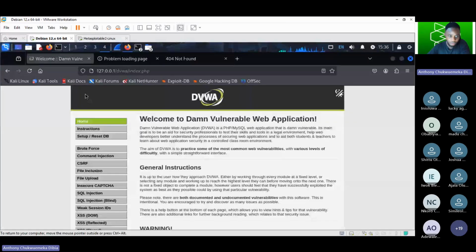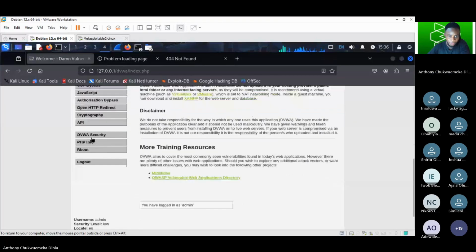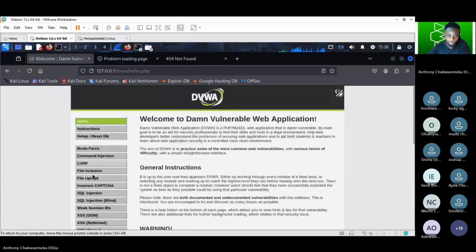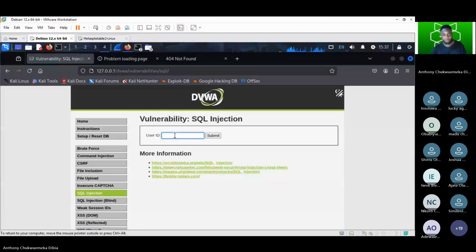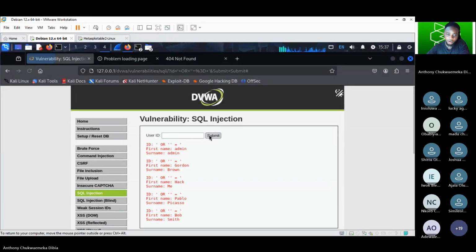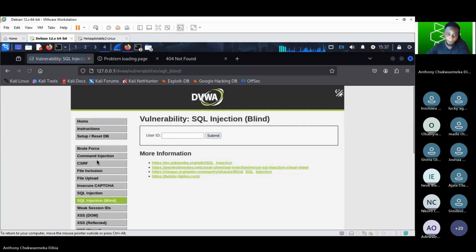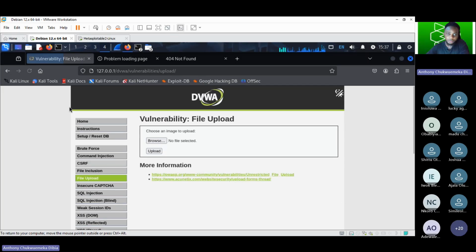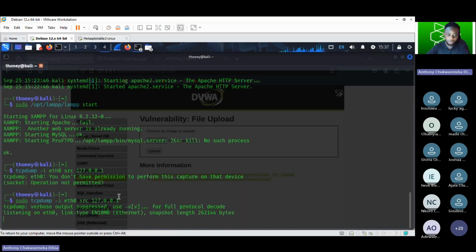Let's do something here then. I think this interface is not active.